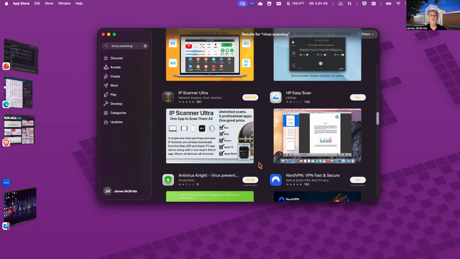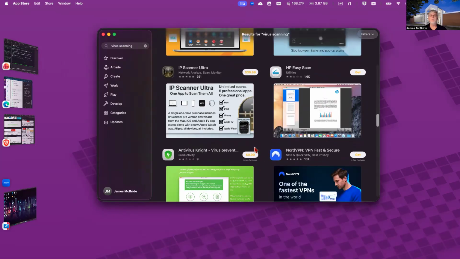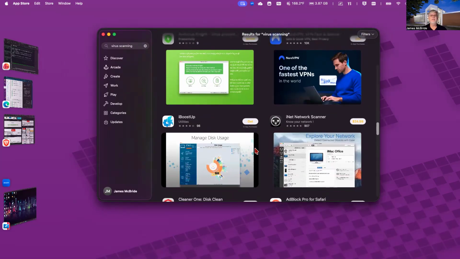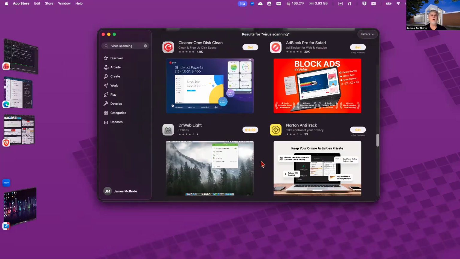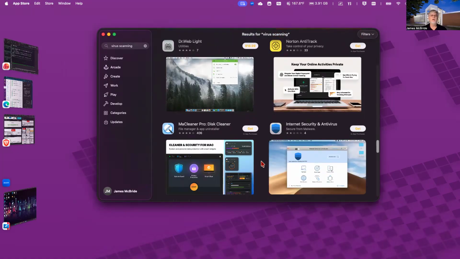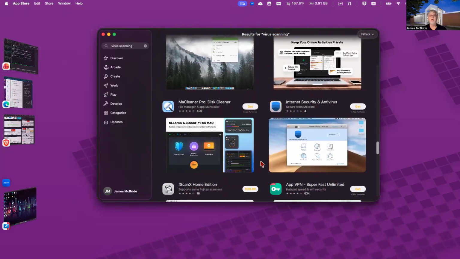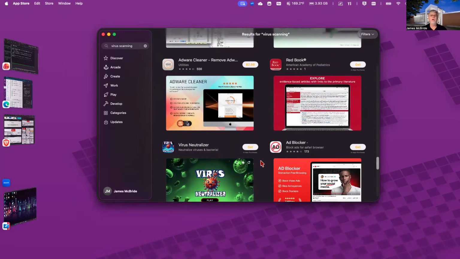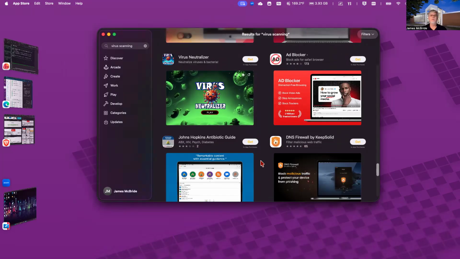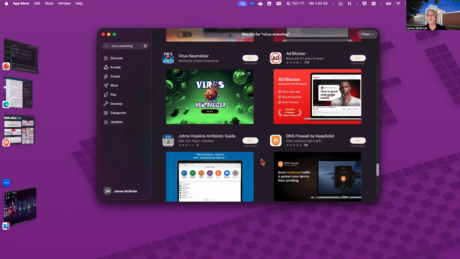I'll use that one. And yeah, they're all going to say get because they're all going to need money from you at some point, because virus scanning is only free if you want other malware on your computer. Free virus scanning software usually lets other malware through and they've got to get paid somehow. Or the free virus scanning software is not automatic. There's no real-time scan in it. So that's very common. Like AVG has a demo, I think, for Mac and for Windows that you can use.